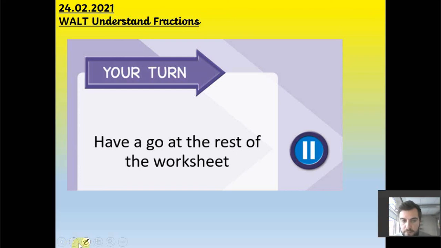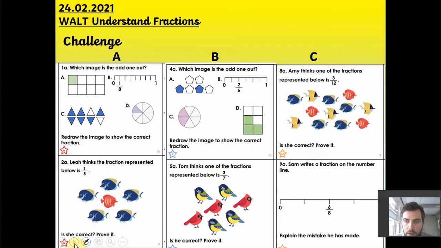Welcome back. Fabulous maths. Hopefully you are now ready for a challenge. Here we are. So we have a challenge. We have A, B and C. So some of you at home might be watching this from a phone, so I will read out the challenges for you. So challenge A, hopefully you can see the representations, but we've got fractions shown in different ways. And it says, which image is the odd one out? Can you work out which one is the odd one out? Complete this on paper and send it to me, that would be fabulous.